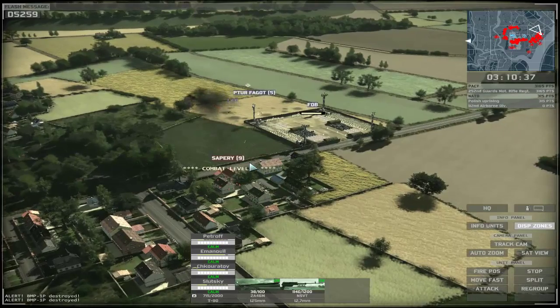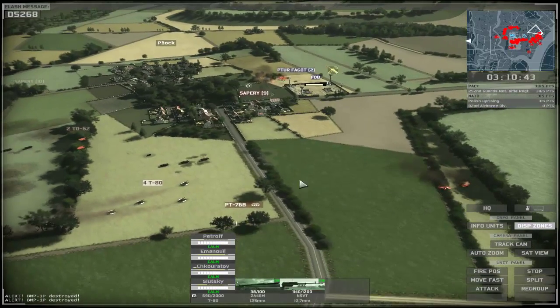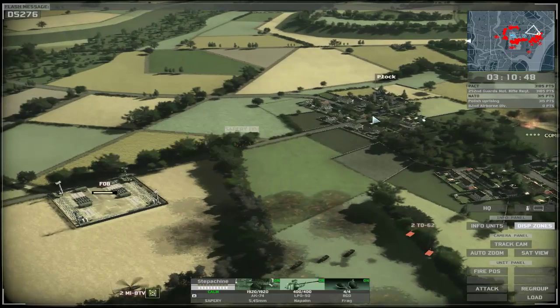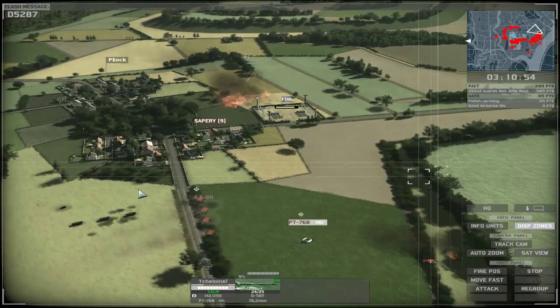Oh, we have the flamethrower going on. Excellent. PT-76, we need your eyes towards the enemy. We lost the two BMP-1Ps, sadly. That's okay. We can live with that. Go, go, go. Inside the block. Go, go, sappers. We are not taking the FOB, meaning that the FOB is still not secured.